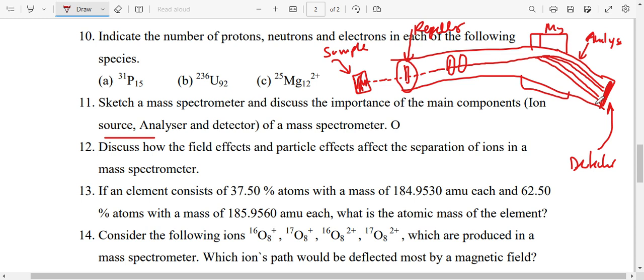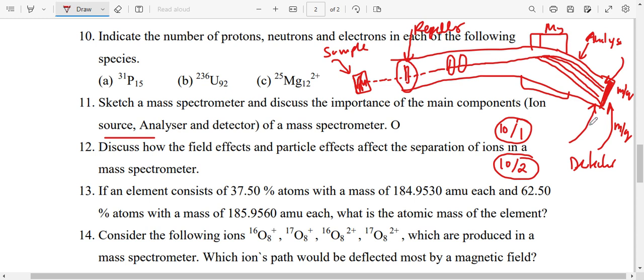What you are going to see here is the mass to charge ratio. The biggest mass to charge ratio is going to be deflected a little bit, and the smallest mass to charge ratio is going to be the most deflected. Let's say this compound has a mass of 10 and a charge of 1, and I've got another compound with a mass of 10 and a charge of 2. This one, the ratio is big, so it is going to be on top, deflected just a bit. This one, the ratio is small, so it's going to be deflected all the more, so it is going to be down.